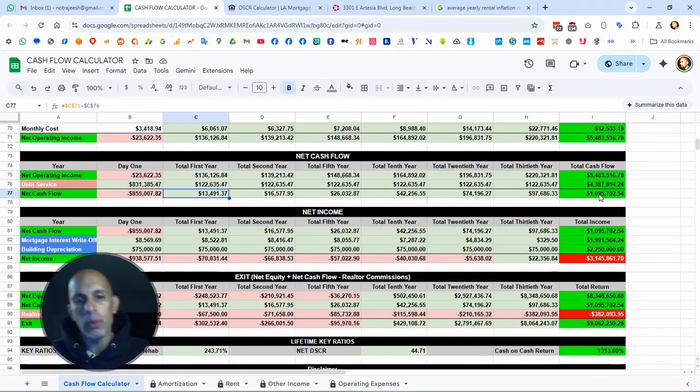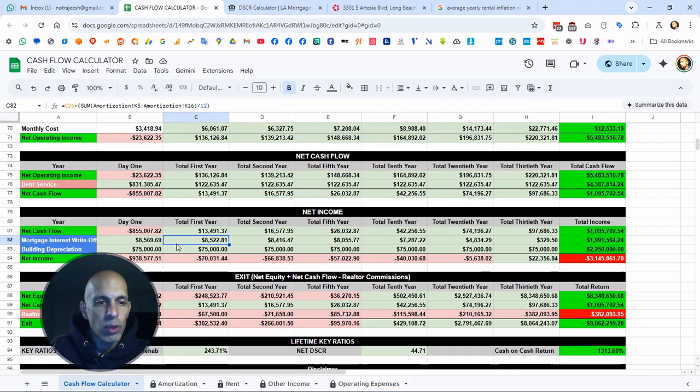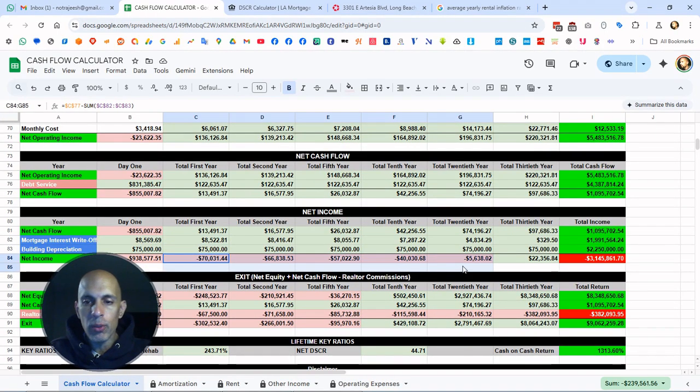That adds up. If you were to take all the cash flow that you did every single year and just put it in a vault, put it under your mattress, you'd end up with about 1.1 million after 30 years. Now you'd have to pay taxes on that, but I'm going to show you how to worry about that later. So on that cash flow, you're going to deduct your mortgage interest write-off. You're going to deduct your building depreciation. And for the first 20 years, you're basically going to show negative income.